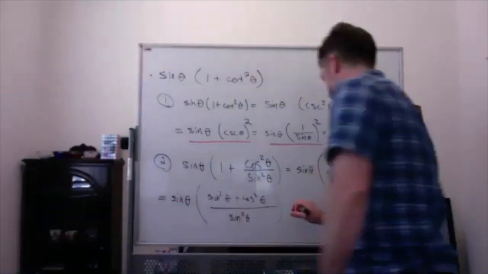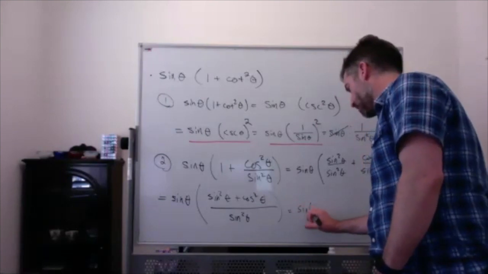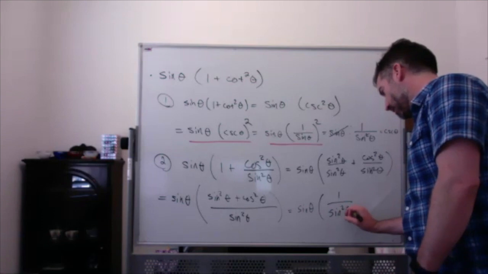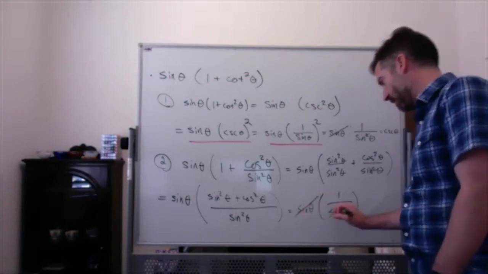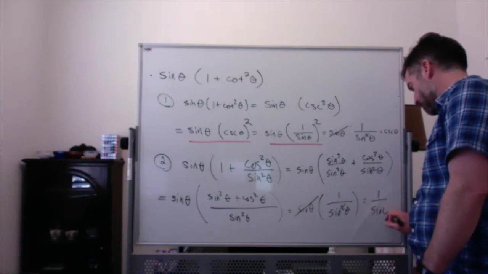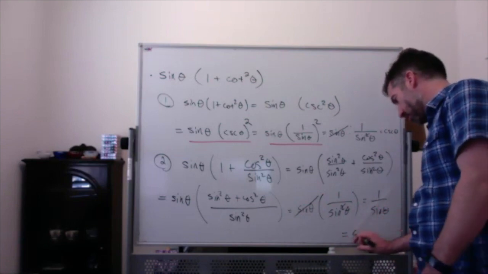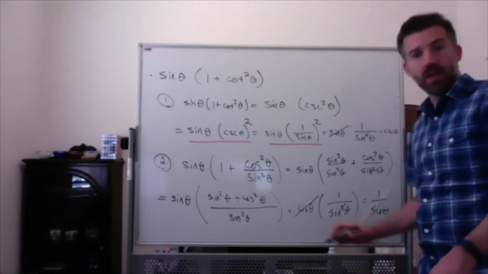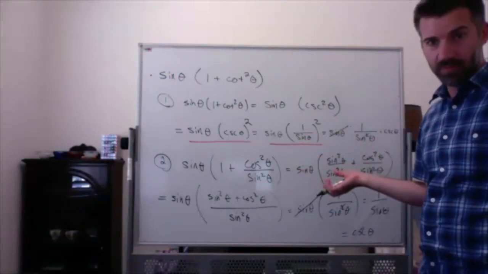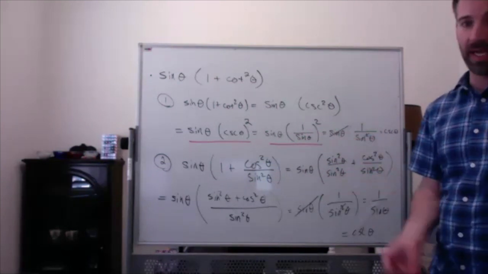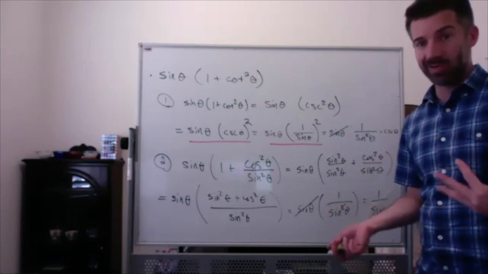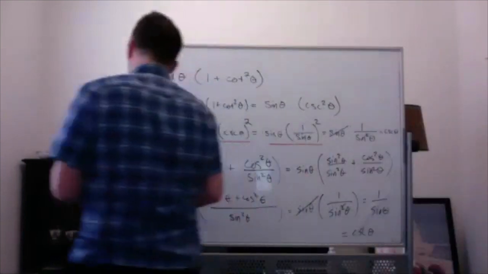So this becomes sine theta times 1 over sine squared theta. And then again, this sine here can cancel with one of the sines there. I get 1 over sine theta, which is better known as cosecant of theta. So either way you want to do this problem, or some other way, is perfectly fine. These are the couple different ways I would imagine it. My go-to place is usually sines and cosines. All right, let's look at some more.